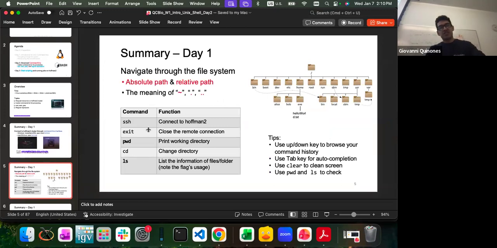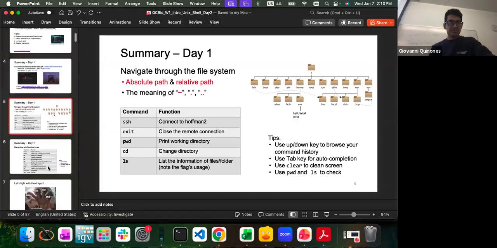This is a quick reminder of some of the commands we learned yesterday: SSH, exit to log out, PWD for the current working directory, CD to change directory, ls to list files. We also went through some tips: up and down keys to browse your command history, tab key for auto completion, clear to clean the screen. We talked about the structure of your environment.